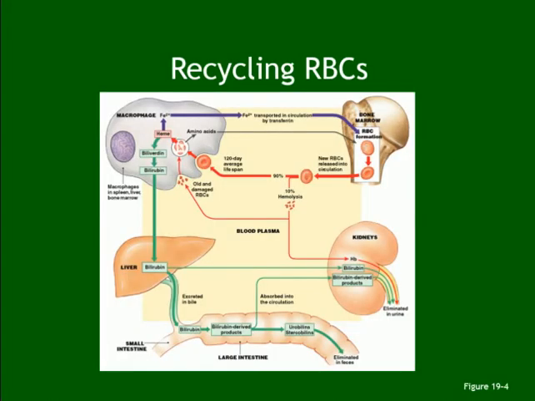Okay, this is the recycling of the RBCs. Here is the bone marrow. It makes red blood cells. Red blood cells do the function. 120 days later, part of it actually will be broken down anyway, and that's normal to occur. That will be hemolyzed and you get rid of it. This is a loss, right? Like any factory, they always say, we're going to lose this amount, it's going away anyway. So 10% of it will be broken down and you get rid of it, and the 90% after 120 days will go to the macrophage of the spleen and liver. This is where it will be broken down.